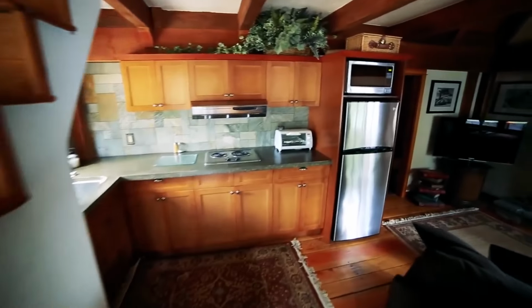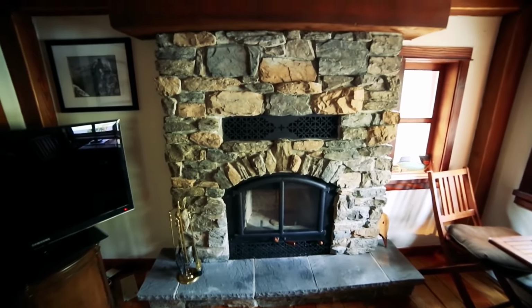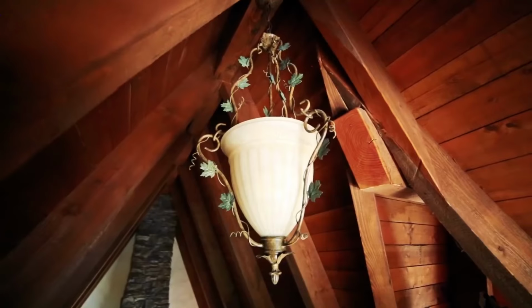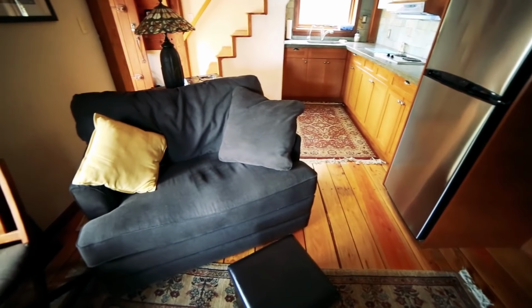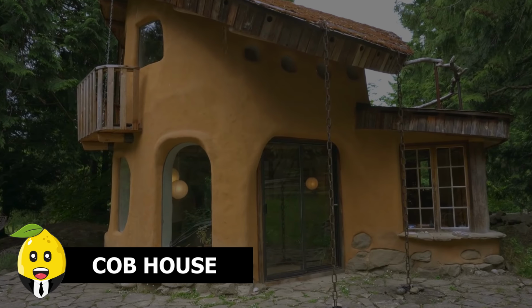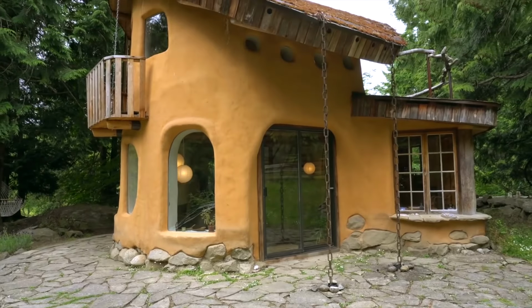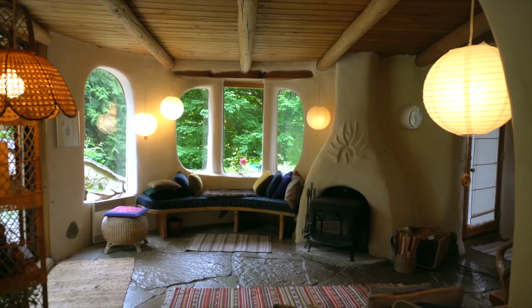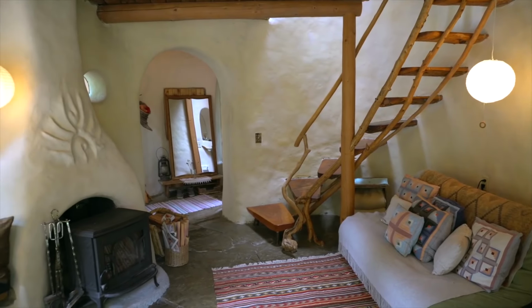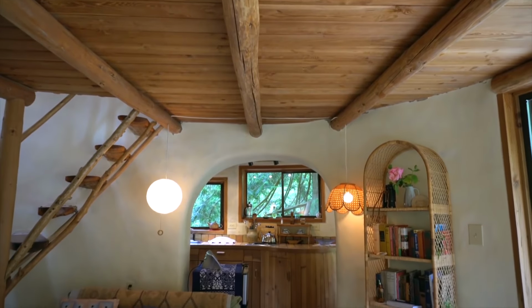The main attraction in the living room is a beautiful stone fireplace that keeps the entire home warm and cozy during the cold months. You can find everything vintage and comfortable in this house. Cob House. If you are a vintage style lover, then you will love this Cob cottage. I know you will laugh because it's not modern, but believe you me, it's hella stylish.